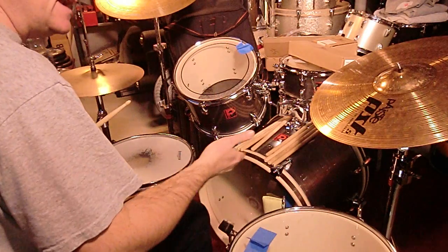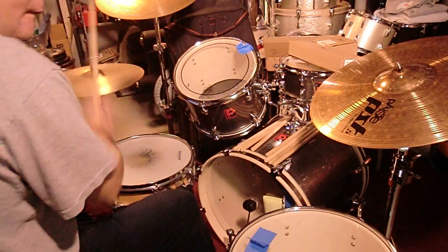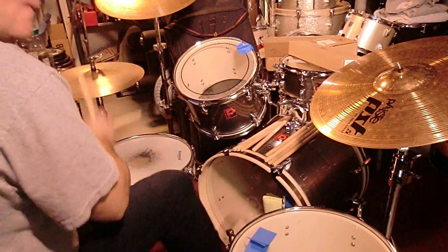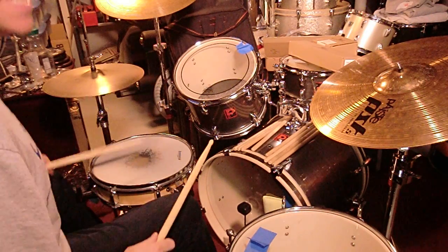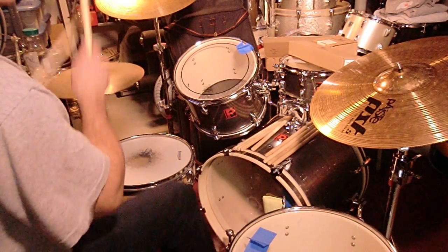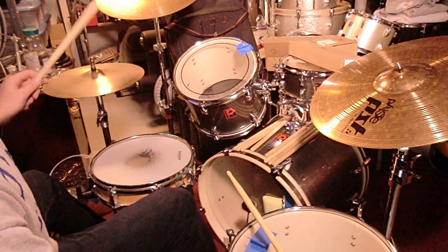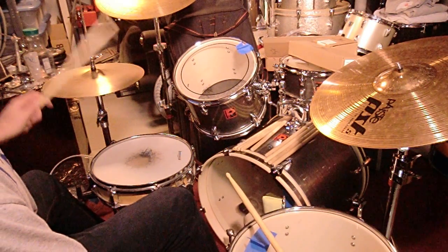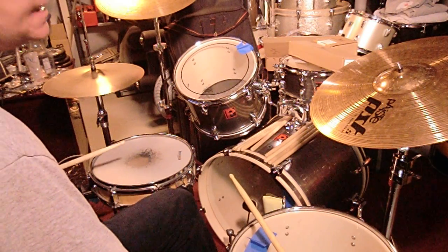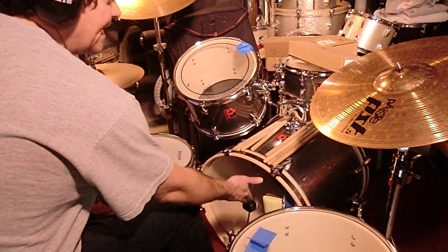But the main paradigm. That's the main basic paradigm. You notice we do not have the hi-hat bark there yet. Forget about it for now. Just loop that, okay? 1 and 2 and 3 and 4 and 1 and 2 and 3 and a 4, 1 E and a 2 E and a 3 E and a 4 E and a 1 E and a 2 E and a 3 E and a 4 E. Okay? Make sure that bass drum is on the and before the 4.